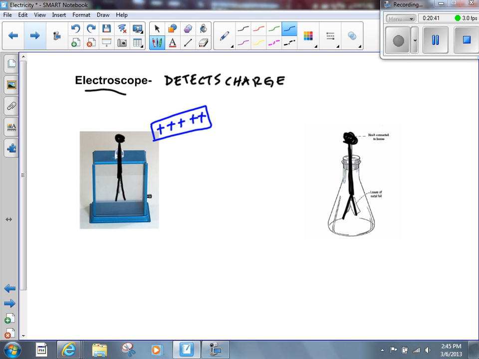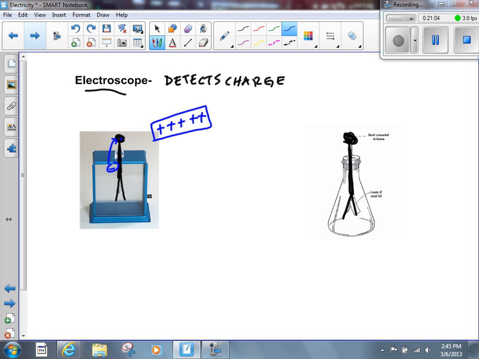Nothing happens to the protons. It never does. They want to be pushed away, but they can't be because they're too tightly bound in that nucleus. So what happens to the electrons? They're going to move towards it. So you had protons and electrons scattered throughout. Now we've got electrons being pulled up into this ball.